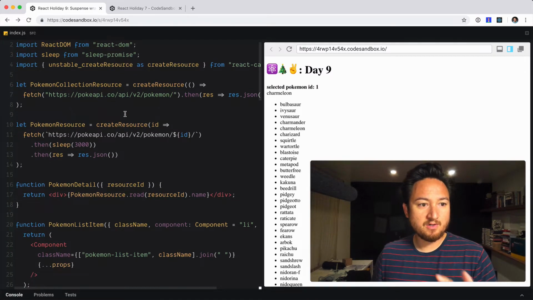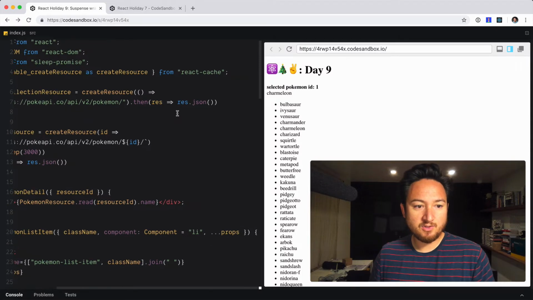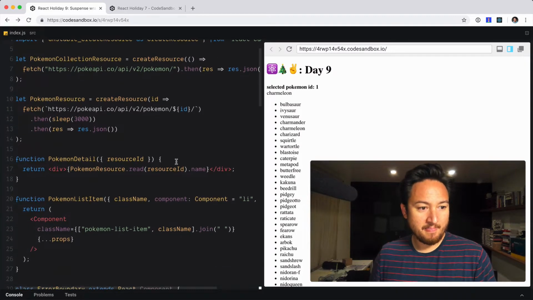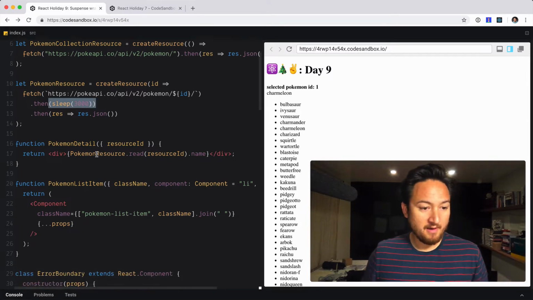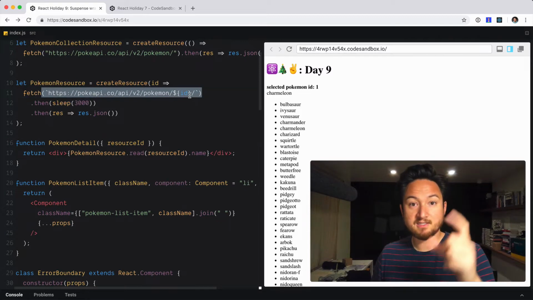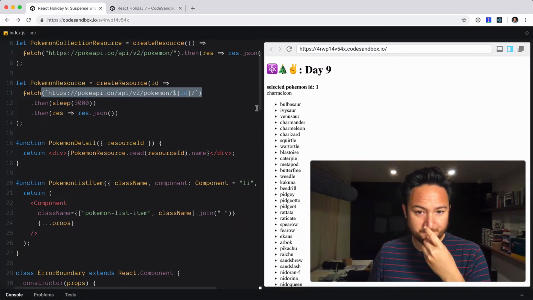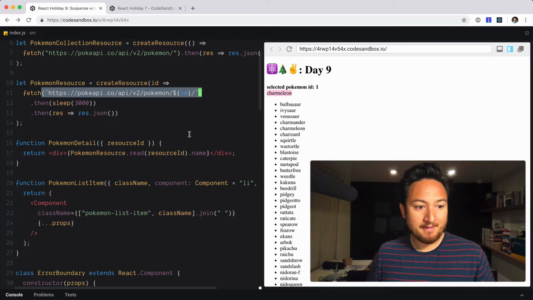Effectively, there's not a whole lot of changes. I import an extra module here, which is called sleep, and that is used simply to delay this promise. So I'm making this a longer promise, and you'll see why in a second. I'm just slowing this one down to be super mega slow. And I'm using this to fetch a single Pokemon resource, and you can see that here, I'm just spitting out that name.